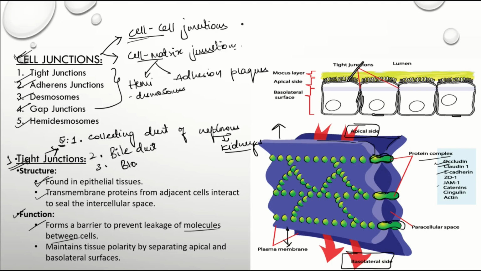And it is also present in the blood-brain barrier, right? Have you studied about it earlier? Okay, no problem. You are going to study it in further classes. And also the blood cerebrospinal fluid barrier, the blood CSF barrier, and the BBB, that is the blood-brain barrier. In these cell linings, you can see the tight junctions.